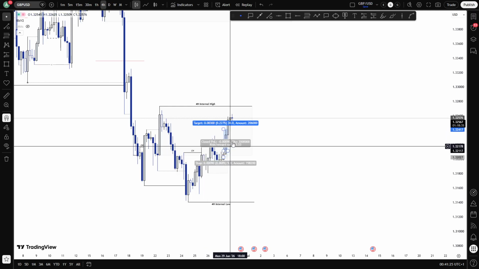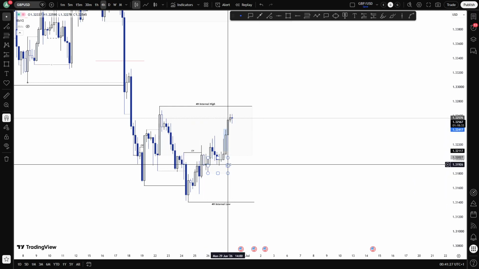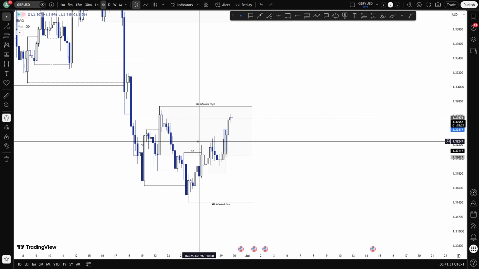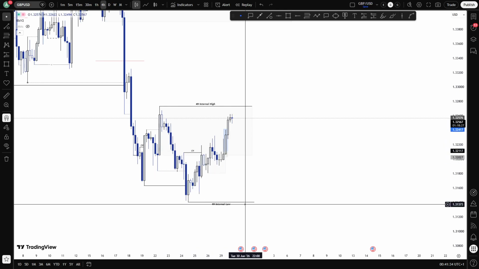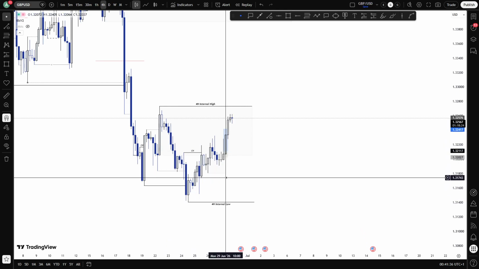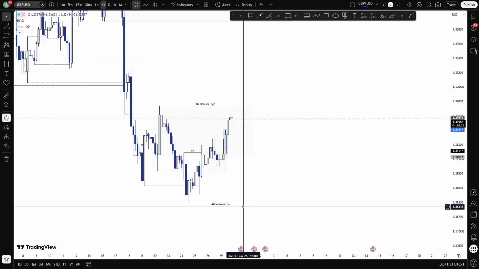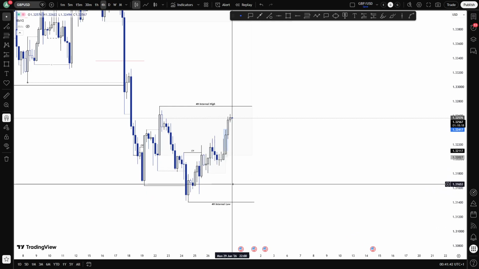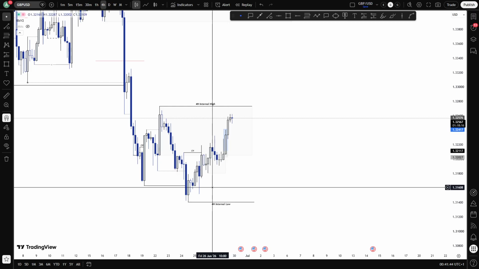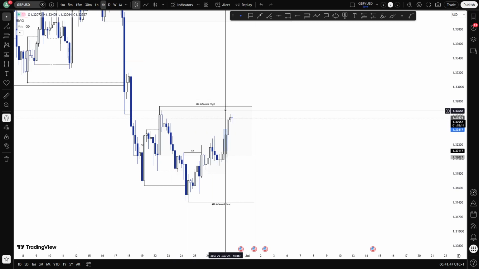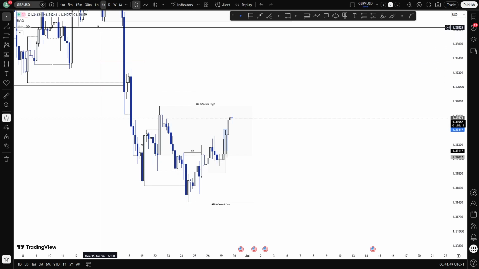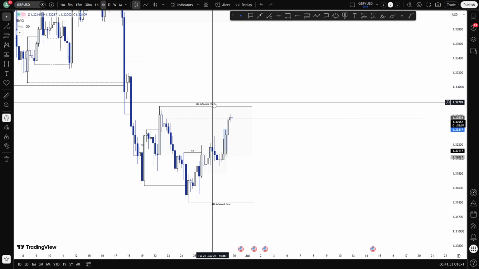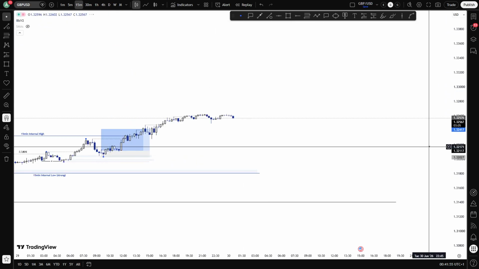So if price wanted to continue bullish, then this needed to be respected, or else if we got the choch, then this supply held, and we were going to look to target lower into the internal low. When I saw that this demand held, I was alright with targeting highs, potentially that internal high. So that's my bias. That's what I'm looking for tomorrow. I want to target that internal high.